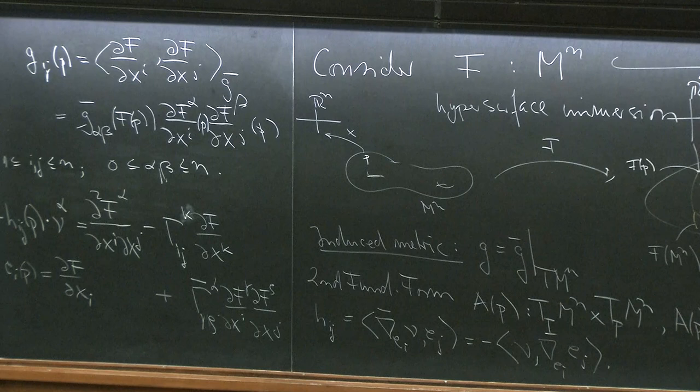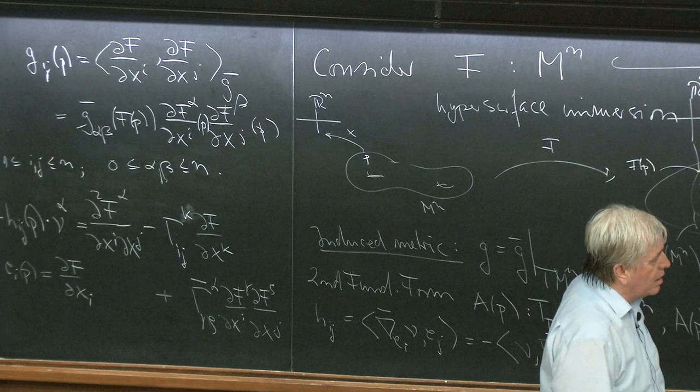And now, if I differentiate h, I get a normal vector times the tangent vector, which is zero, so I only have to differentiate the normal. And here I get minus h times df/dx_j times d/dx_i of the normal. But this term here is just the second fundamental form. And similarly here, in fact it's the same term, because the second fundamental form is symmetric. So I get this equation.